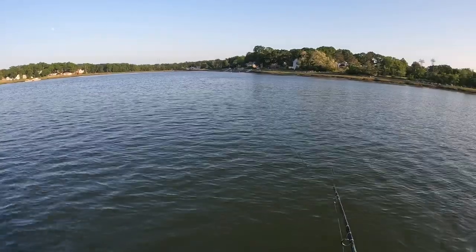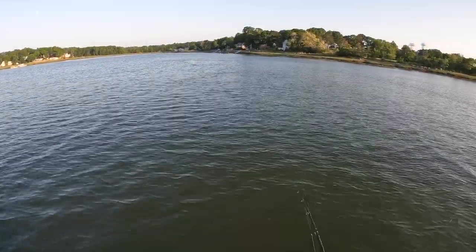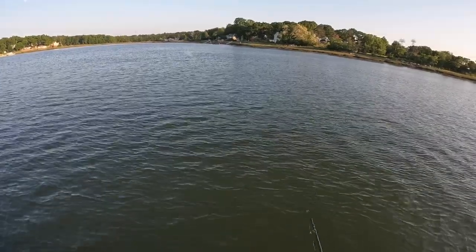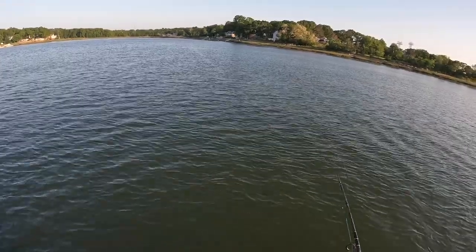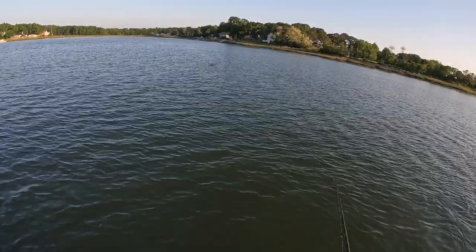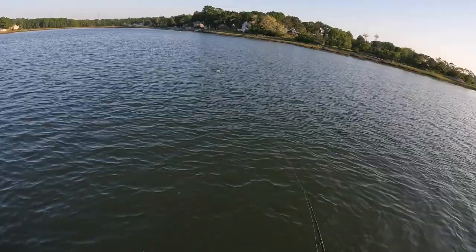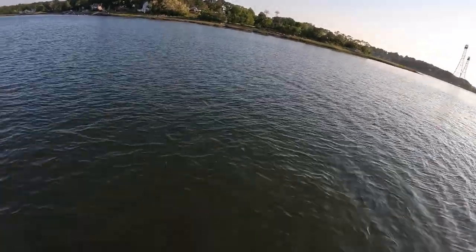Today the water is pretty calm for the most part, so you can get away with holding the rod a little bit lower. If it were a little windier, a little choppier, and you held the rod lower and retrieved it like that, the plug, even though it's floating, might want to dive under and you won't get the presentation that you need. So today I can get away with a little bit lower rod tip. Now, if it were windier out, you'd obviously want to keep your rod tip higher.